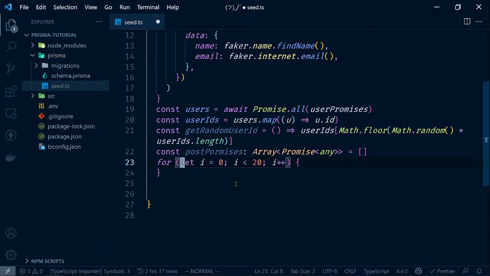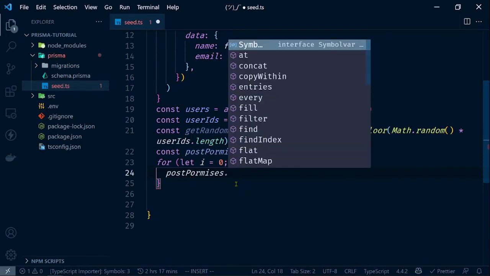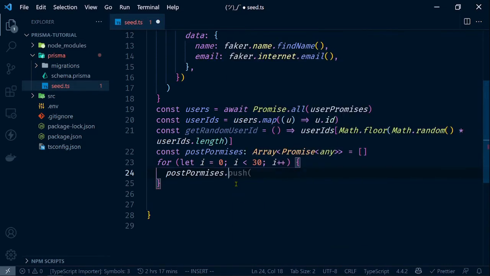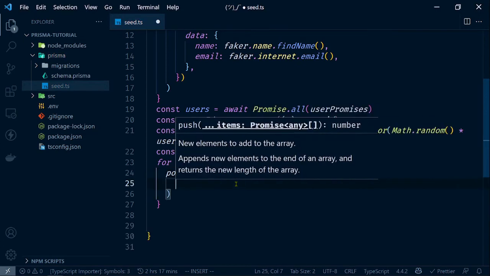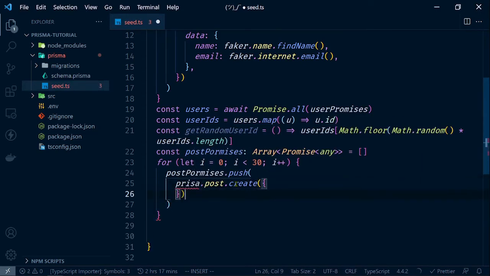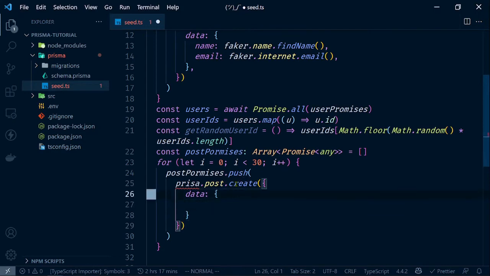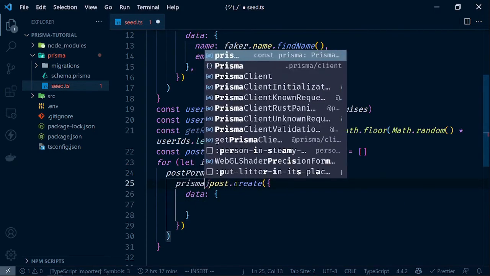Copilot. Let's just create 30 posts. So postPromise.push. We are pushing prisma.post.create. Yes, exactly. Okay, let me spell Prisma correctly.